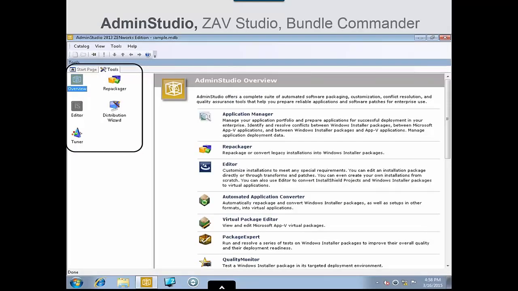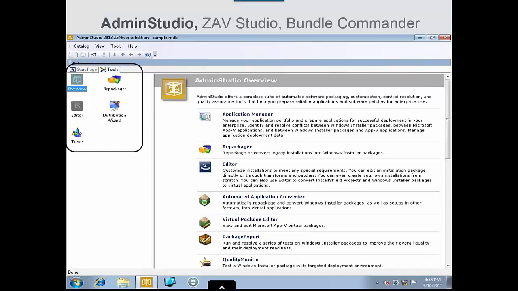Okay, so now we've got more tools. The Admin Studio 2014, the ZENworks edition, is a customized version of the Flexera Software Admin Studio Standard Edition that integrates with ZENworks very well. With this, you can capture legacy software installations and packages, and then repackage them as Windows Installer MSIs. You can customize Windows Installer packages, edit the package, add, modify, remove files, registry entries, shortcuts, directories, any custom actions to run VBScripts and whatnot, and the list goes on, and then repackage the application.